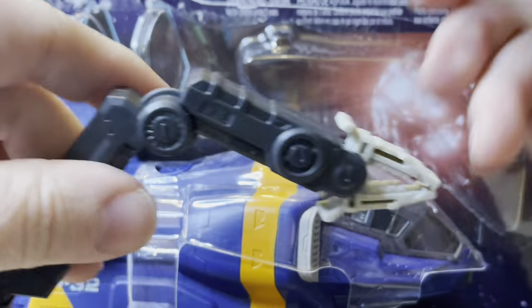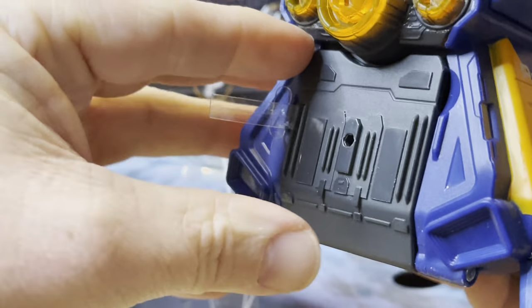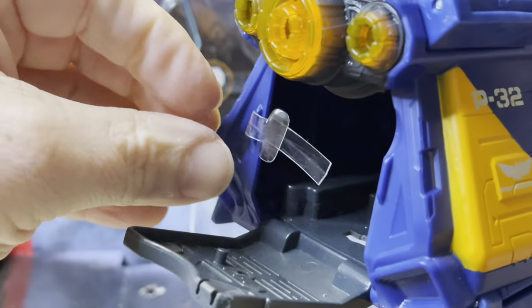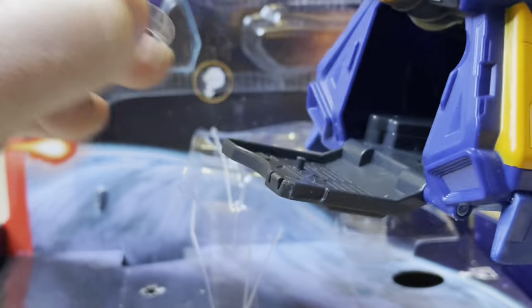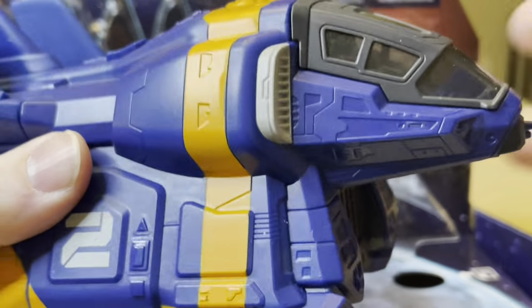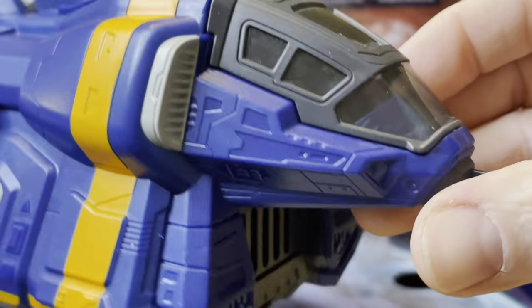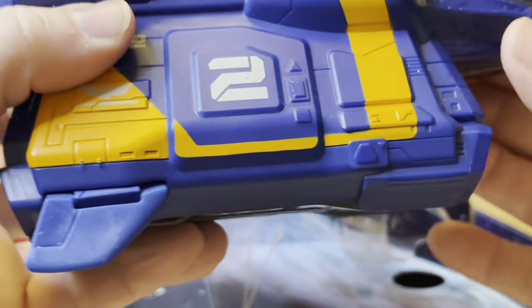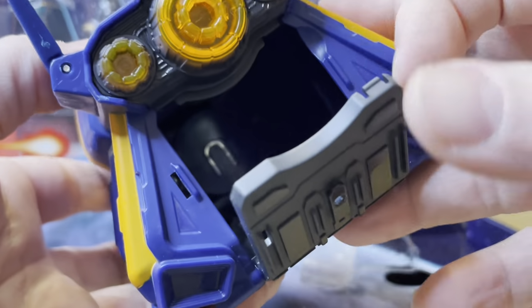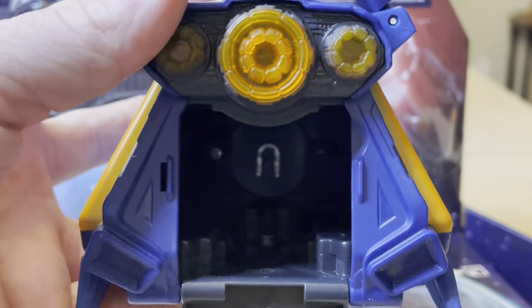All right, let's look at the ship. Here it is right here. If you want to open this, you've got to pull this piece out. Obviously, there you go. So this is the ship, and I like it. It's fresh out of the packaging. It's cool. Okay, let's look at the back real quick. So this is what it looks like. I don't know if you can see in there.